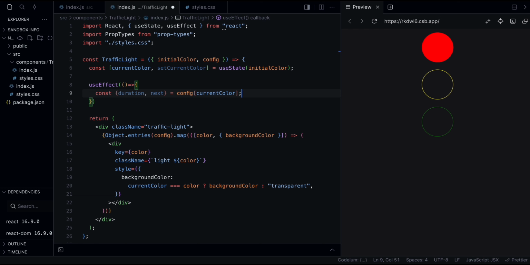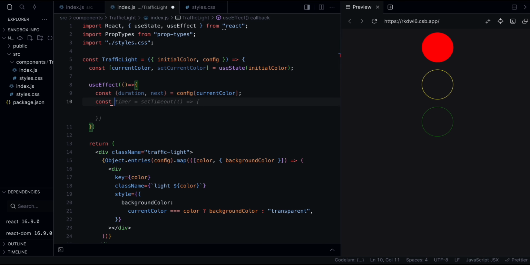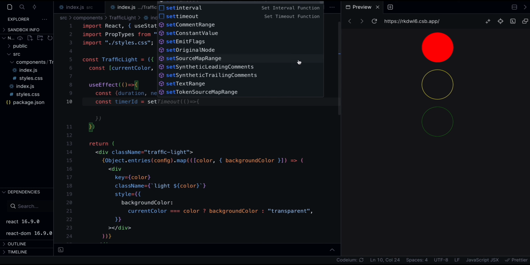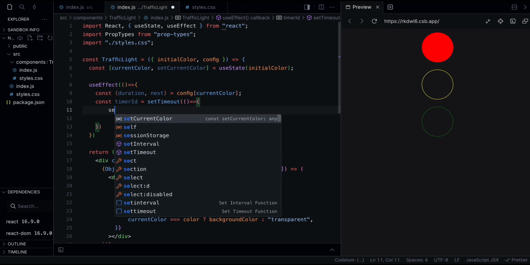We then set a timer using setTimeout, which will change the current color to the next color after the specified duration. Additionally, we return a cleanup function from useEffect to clear the timer when the component unmounts or the state changes.